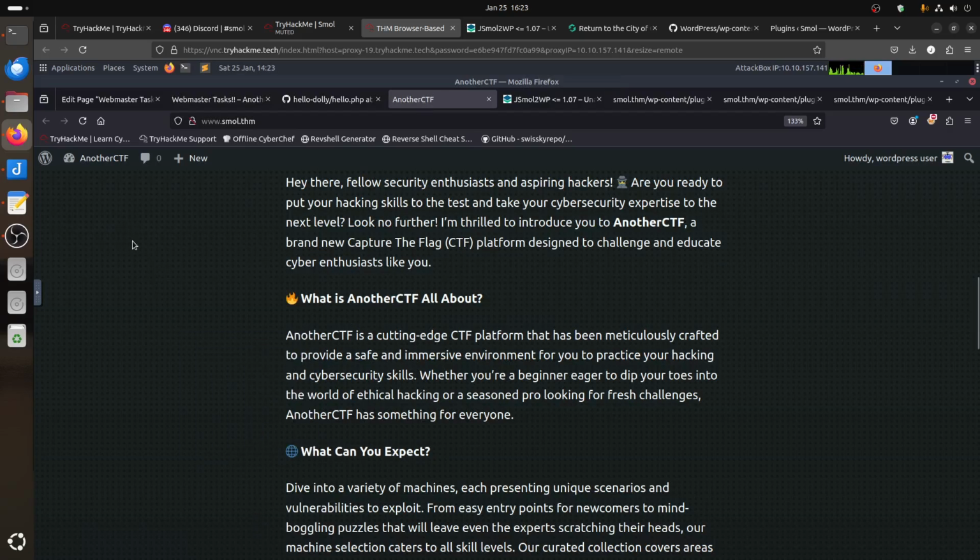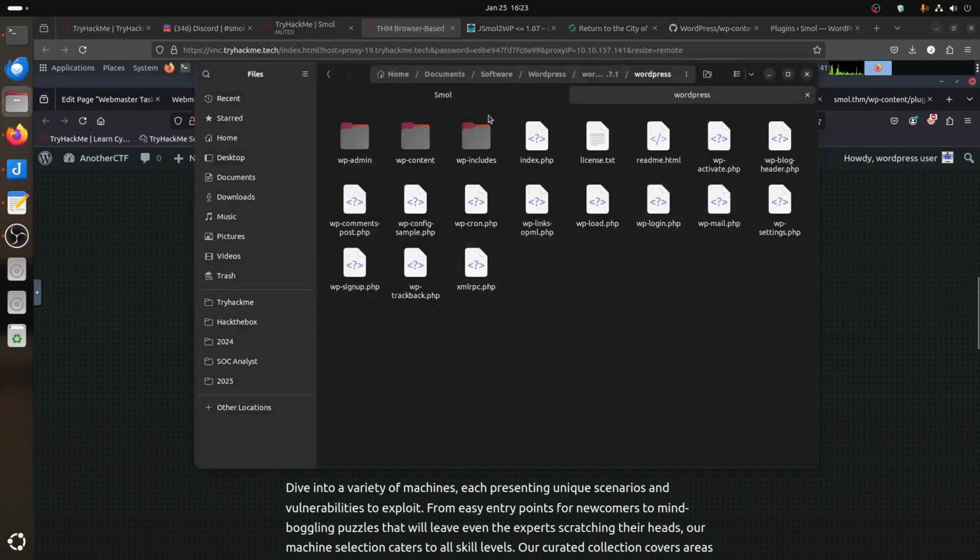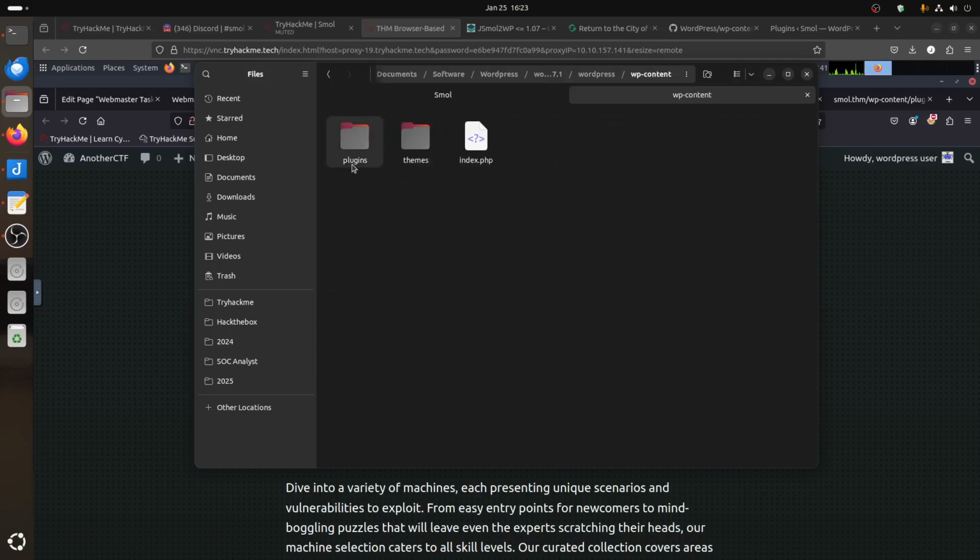If you download WordPress, you know the WordPress structure. That's how WordPress looks when you open it, the folders and so on. If you go to content and you go to plugins, you can see the normal WordPress folders. They always have a folder, but not Dolly. You see, that's why it's dangerous. Hello.php is inside the plugin folder itself.